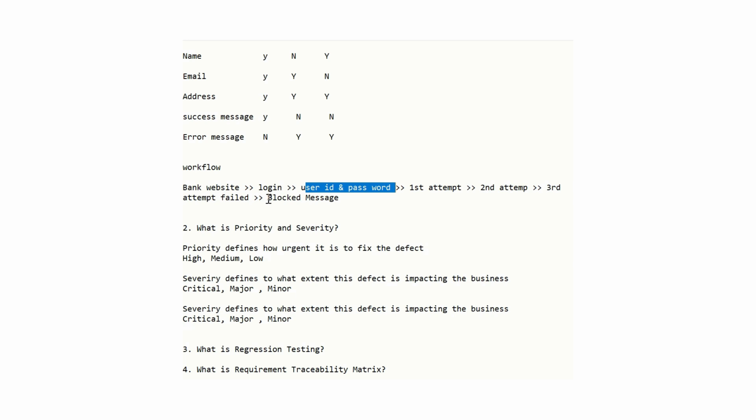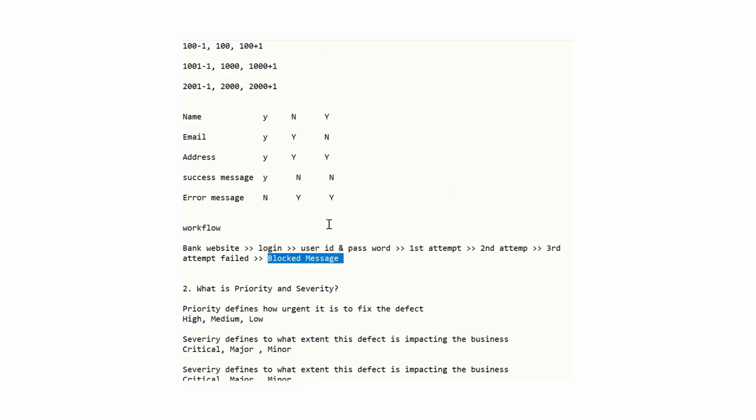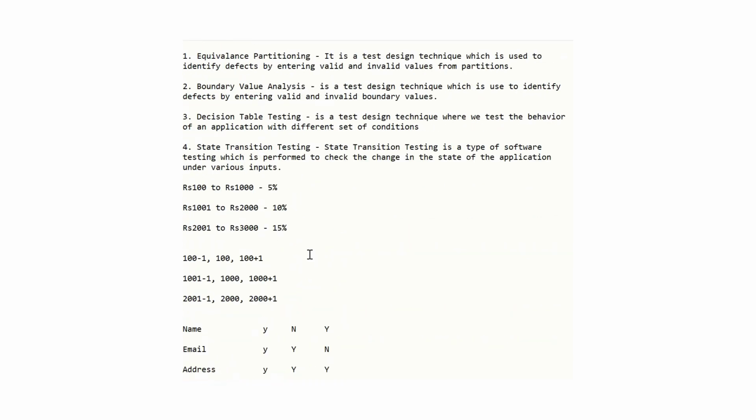I'm expecting I should get a block message. So that sequence I am expecting, the change of pages, the redirection of pages, that is a workflow. And this is what state transition testing is.